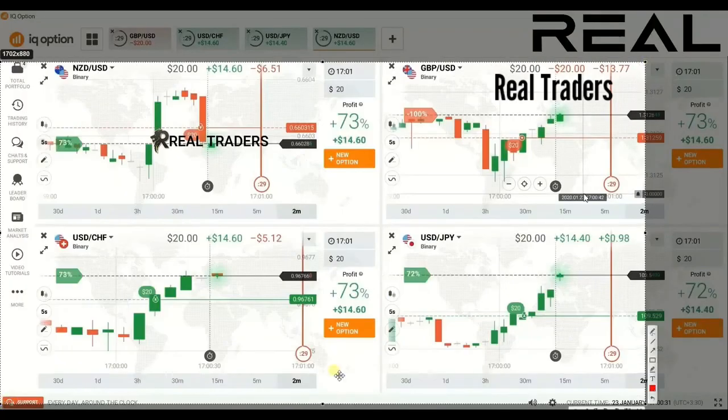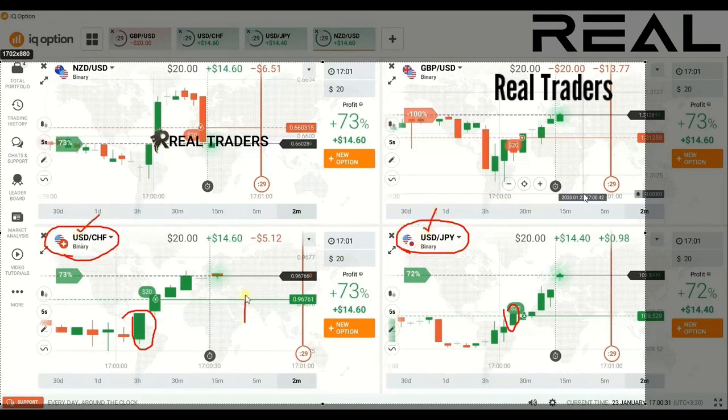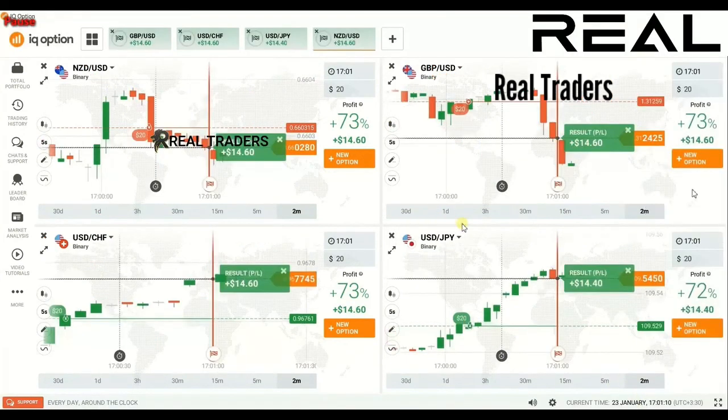So this is the way you can trade at the news. You can see here I got my confirmation. Because we know the pairs where USD is in the first place will go up, as we see in the news, and where USD is in the second place, the price will go down. And here I placed directly, I didn't get any confirmation, but here you can see I got my confirmation. So let's wait for the result, and you can see it's a win.